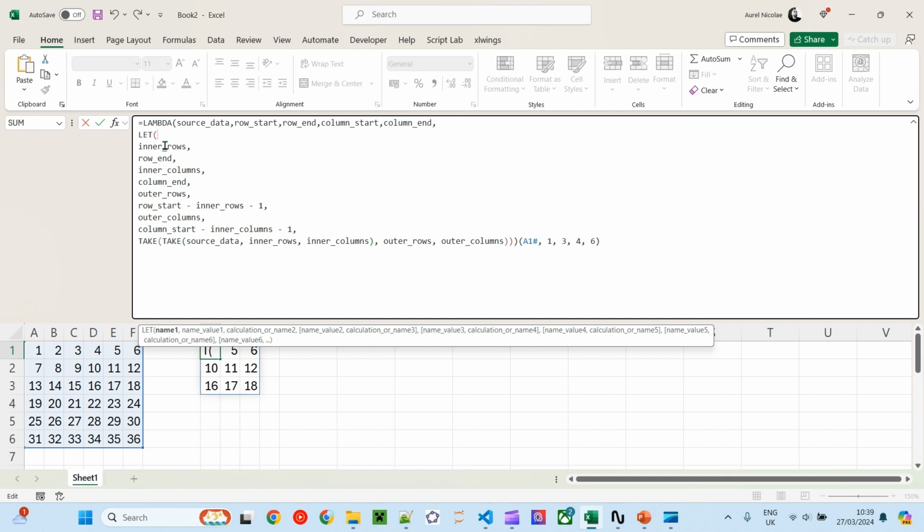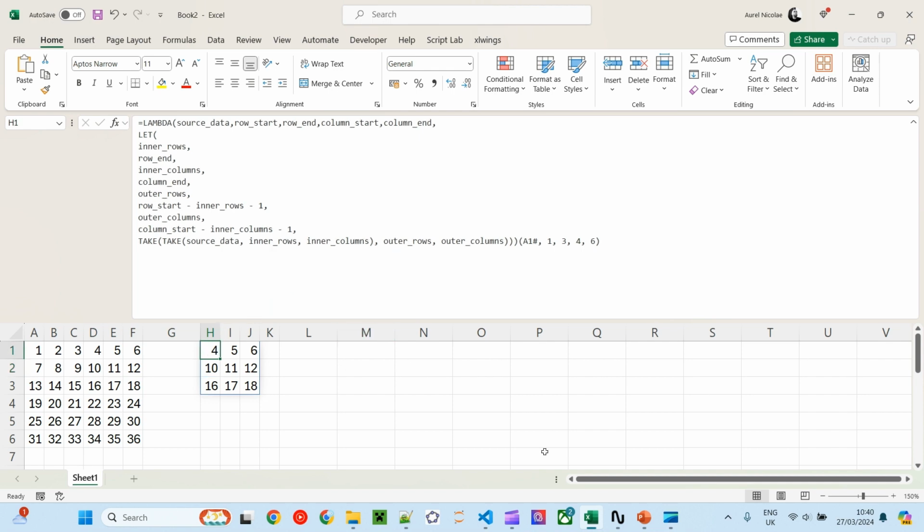So we can tidy up the messy formula with the use of the LET built-in function. What this does is you have a variable name and then a calculation or a value. Another variable name, a value or a calculation, and our outer rows and outer columns. And all these temporary variables are then used in our final calculation.